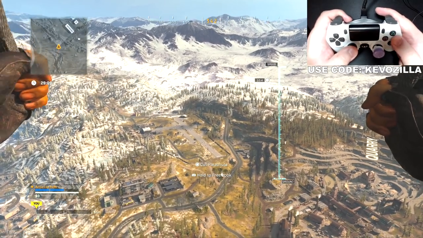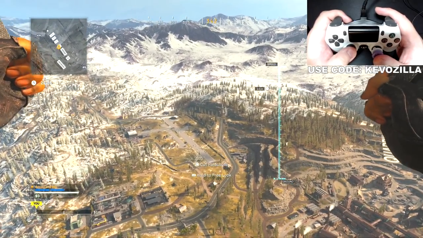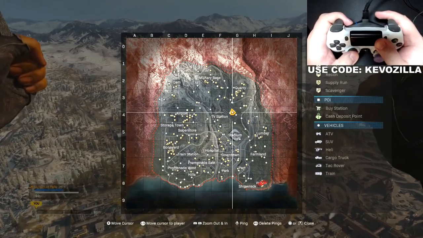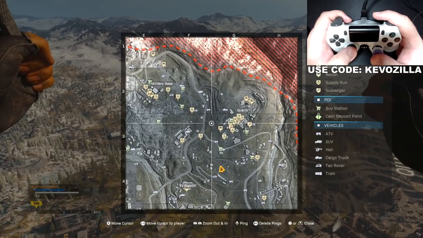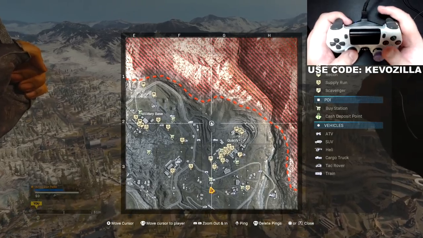Okay, I think I found where I'm going to go. I'm going to go all the way to this building. That's all the way back here. Which is it? Yeah, I think it's that right.